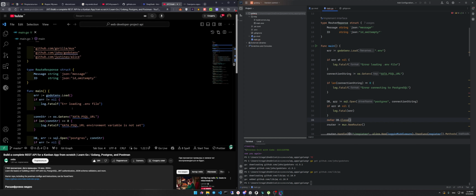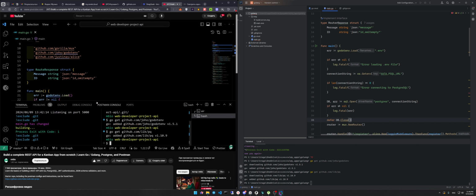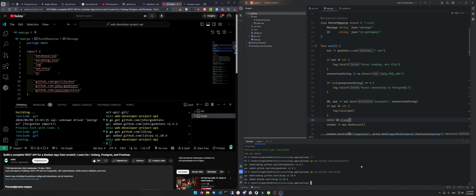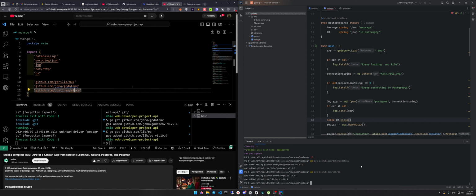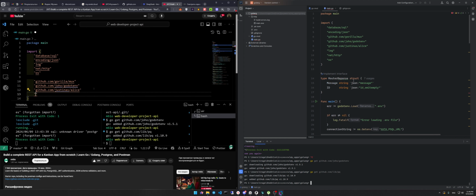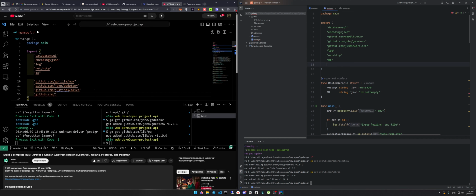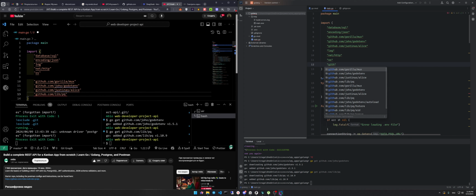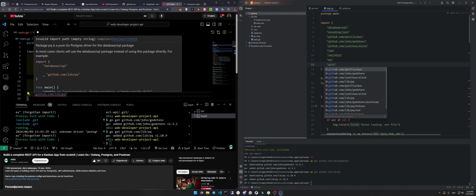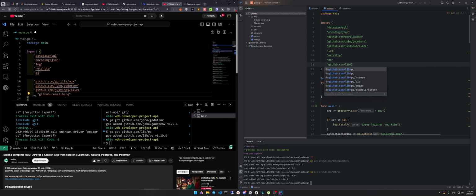All right. So now, if we hit Control tilde and we save again, unknown driver postgres, that's cool. And the reason it's giving us that error is because we're supposed to import Postgres. Now, because Golang requires you to use all imports, if we try to just say github.com/lib/pq, it's going to say that we're not actually using this. Imported and not used. Sorry. So we're going to need to import it anonymously, like this.